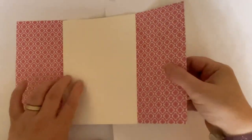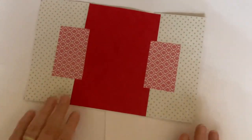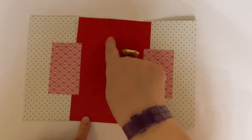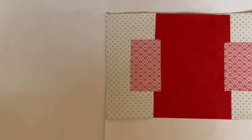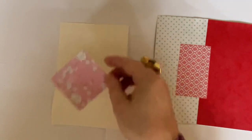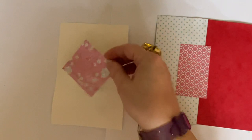So that's that bit finished now. We're going to turn it over and do the fun part. We need a pattern part which is again five by seven, but you've got a two and a half by two and a half diamond aperture in the middle. You can use a die if you want to, but if you haven't got square dies, you can use any shape you like. I haven't got square dies — I have ordered some, they're on their way — so we are going to put ours in the middle. It's a two and a half by two and a half aperture, and you can decide where you're going to put it.